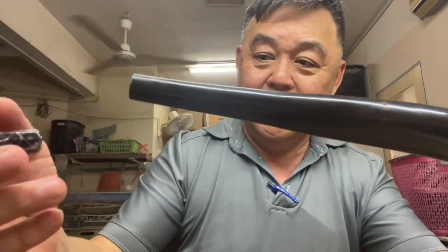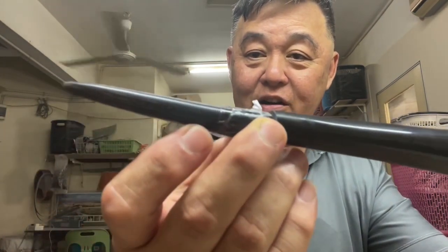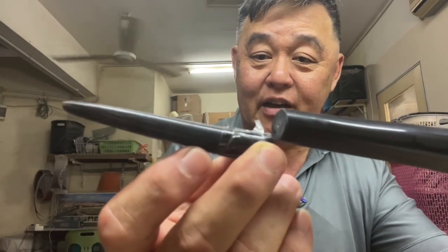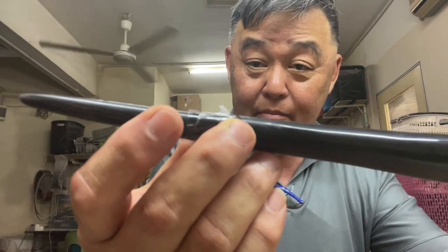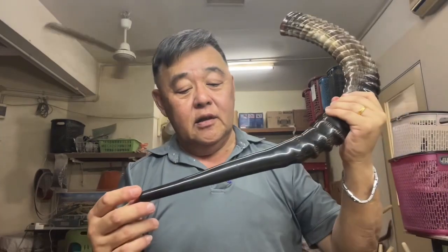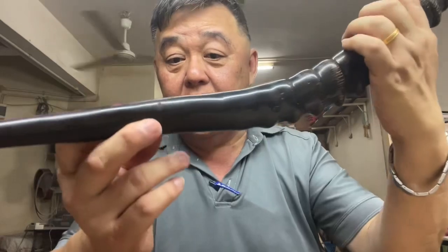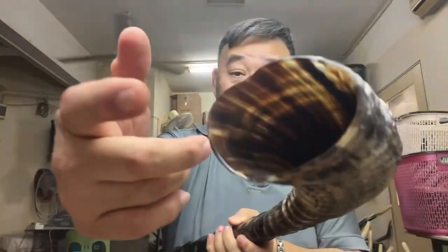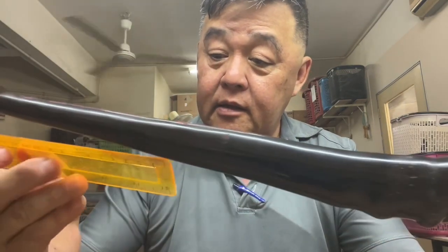Okay, the horn is actually this long. You see that? I cut out here about 100 millimeters, or 10 cm. So I've already marked the shofar where the opening of this bell ends, and it ends about here. And that is about it for this particular shofar.